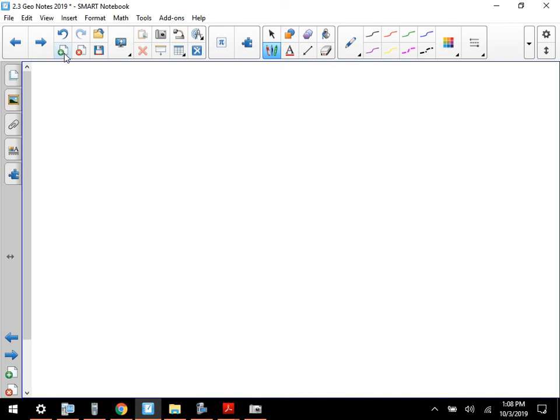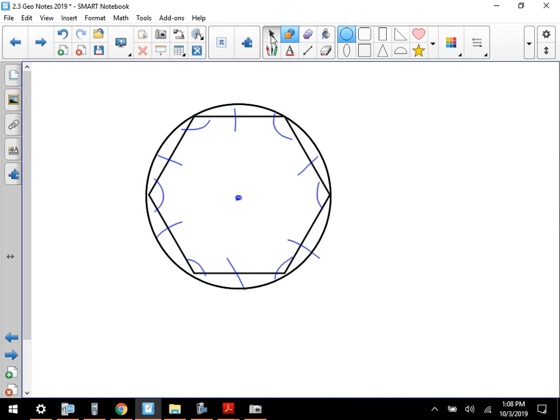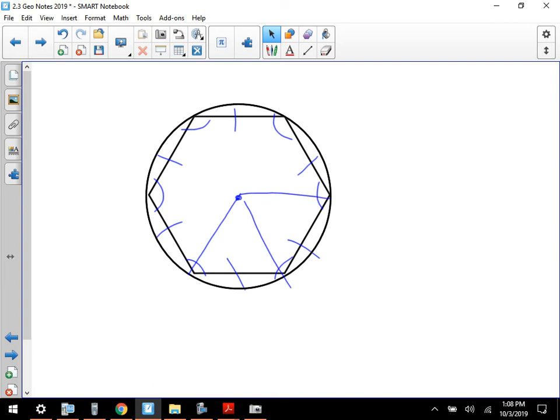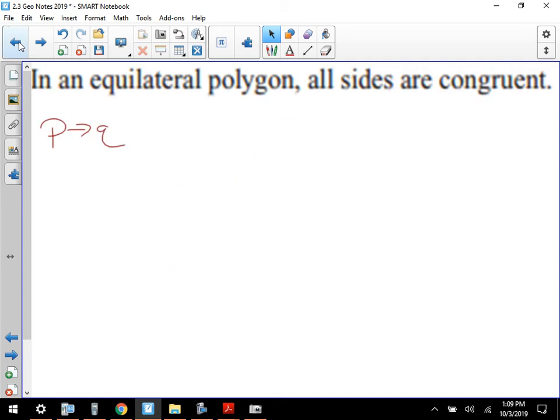The mathing that we'll be able to do is when you get to what we call a regular one, we know that all those sides are the same, which means that all of these sides would be the same. We actually made this picture before with the circle. When you walked around the circle, we marked it all off. We found that all of these were the same. You can do so much stuff with those things, but that's a good question. But anyway, so an equilateral polygon, all sides are congruent.